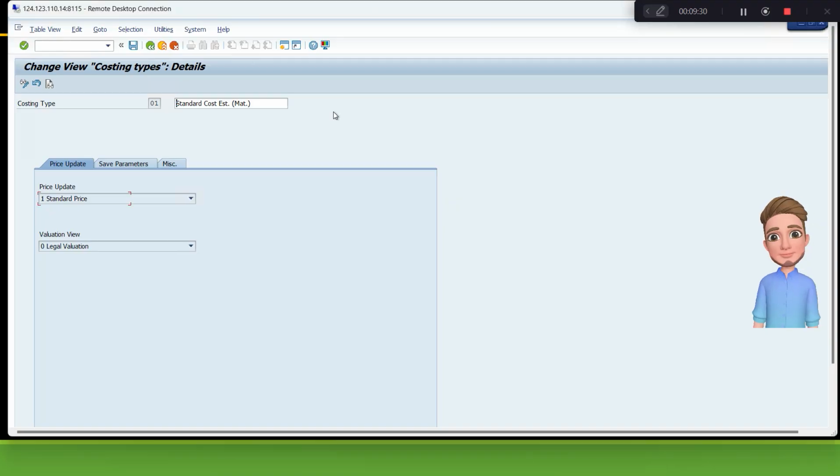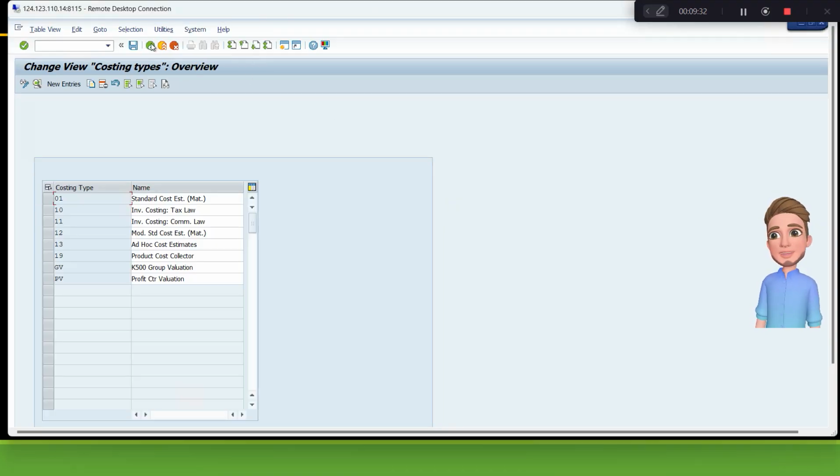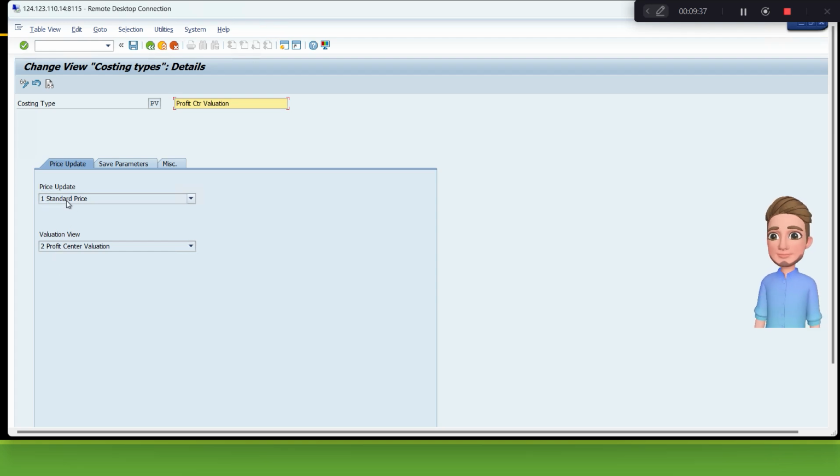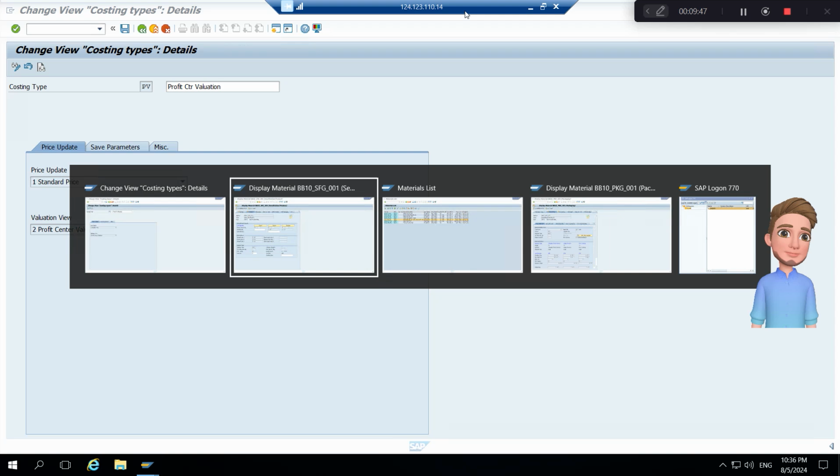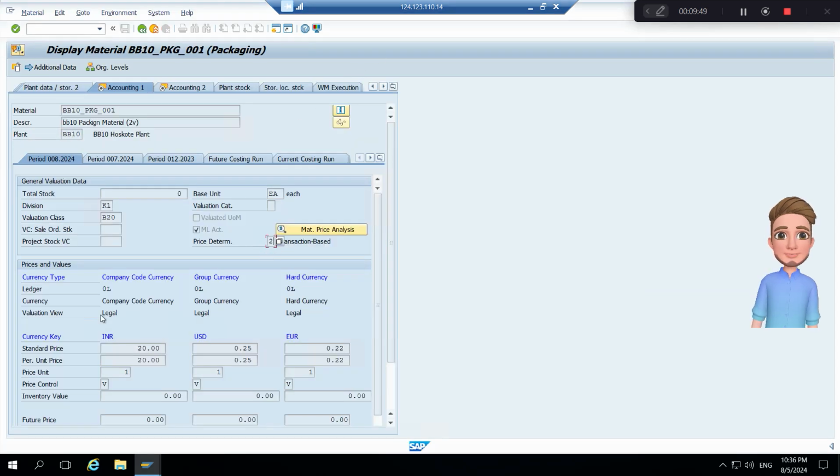Let me show you another costing type which I had created with profit center valuation. So if you go to GPV, now this is going to update standard price of profit center valuation, not legal valuation. If you look at the material master here, you have all these 3 as legal valuations, right? In the advanced course curriculum, I will show you how to set legal valuation, profit center valuation, and group valuation.